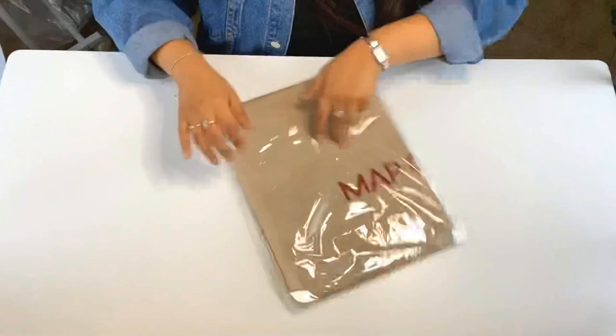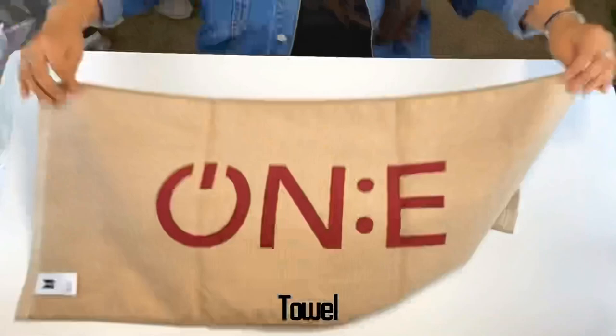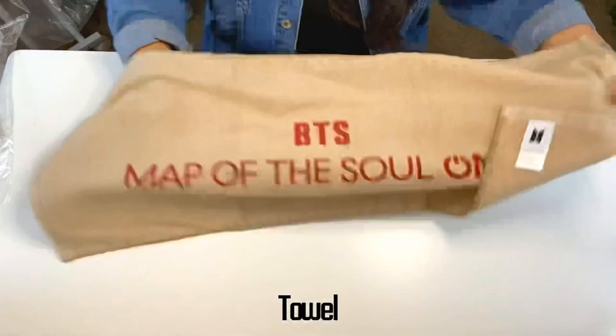So now I'm opening up the towel. For any of you who have bought this towel before, you know these aren't full body towels. They're more like a face towel or a hair towel if you even want to use it. People like my friend collect them. She has one from every tour stop. And this one's really nice.